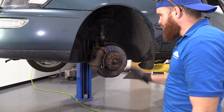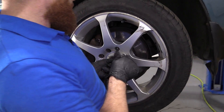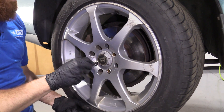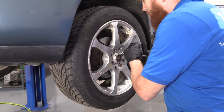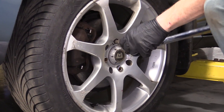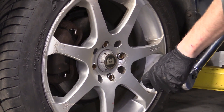Let's get the wheel on. Time to get the wheel up on here. We're just going to grab it, roll it up our leg, lift with our abs of course — try not to use our back if we don't have to. Get a lug nut started on so I don't have to worry about the wheel falling off. Get all these started and we'll bottom them out, then torque them down. It's time to torque these down — 76 foot pounds, going in a crisscross pattern. I'm just going to hit it one more time.